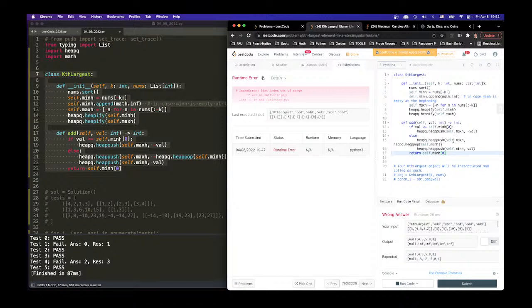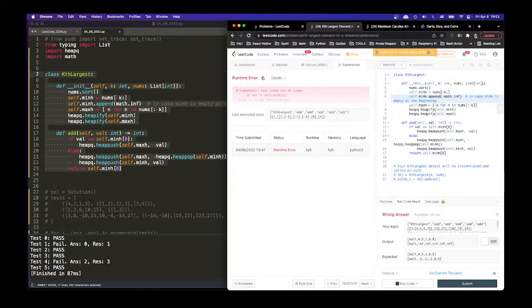How? The value is smaller than infinity. So we shall, hold on. Oh, if it's smaller than this, then we go here. So that should be pushing the negative.